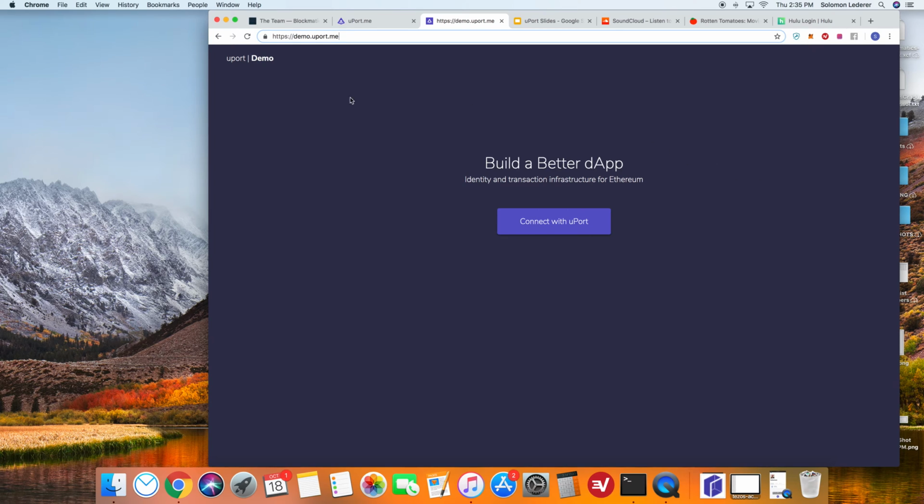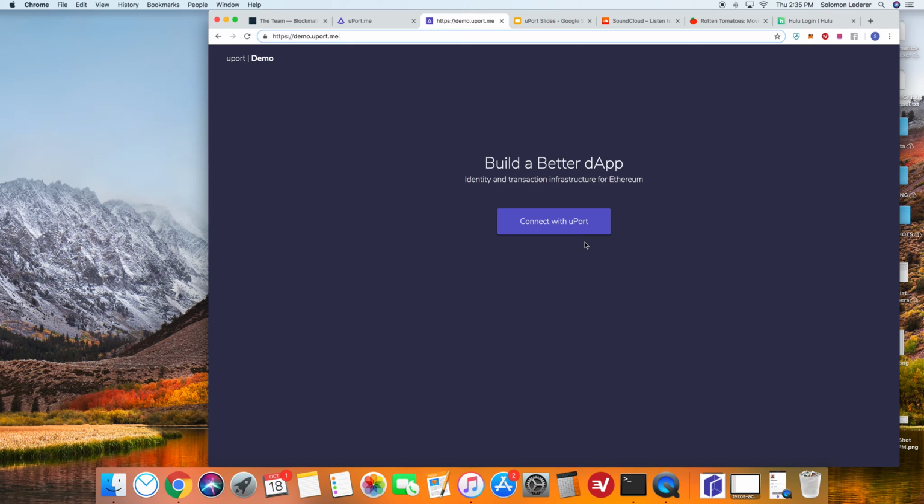So when you get to this demo site, you'll see this option over here, connect with uPort. What this is mimicking or illustrating is logging into some platform, and this platform could be any kind of platform. It doesn't necessarily have to be uPort themselves. It could be if you're logging into Spotify, or GitHub or Upwork, any service that you use, and you want to be able to log into that platform using your uPort credentials.